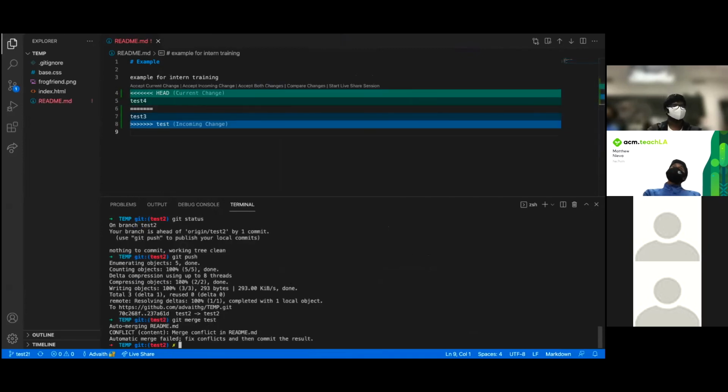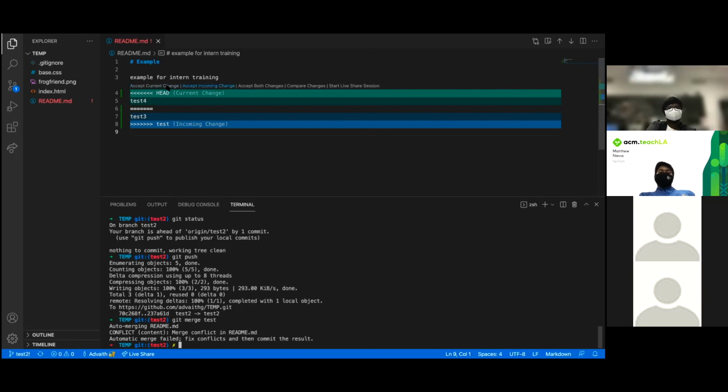Well, the merge failed because that one specific line was changed in both of these branches. So Git by default doesn't know how to deal with this. It doesn't know if it should keep the change in test, keep the change in test2, or keep both changes. So in that case, you have what's called a merge conflict, which you manually have to resolve.